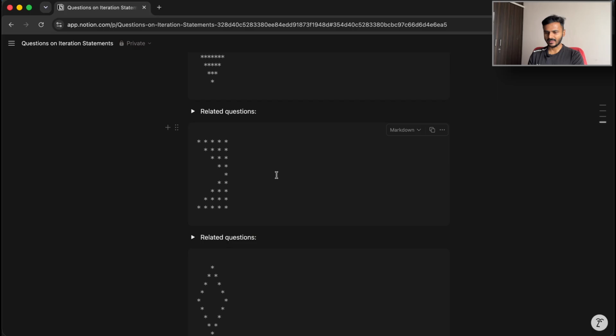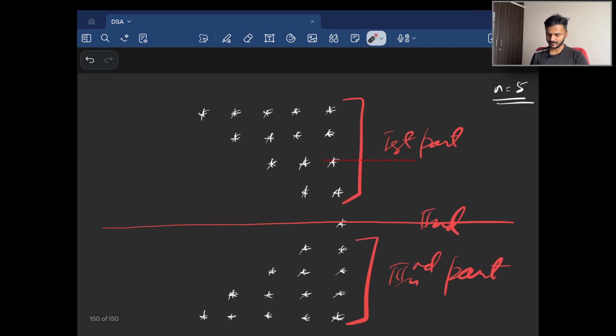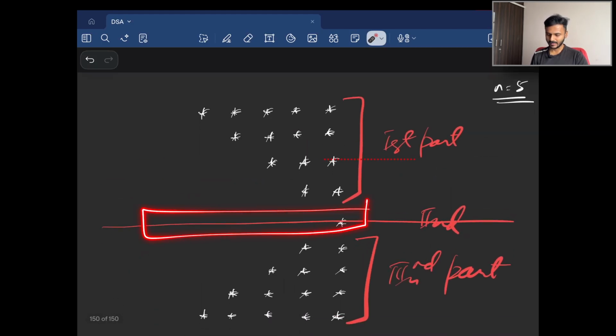The second part, as you can see, is pretty simple. All we have to do is print one asterisk. But that is not just an asterisk that is getting printed. We also have a few spaces left over here, right? So let us come back over here and discuss how we can handle the second part.